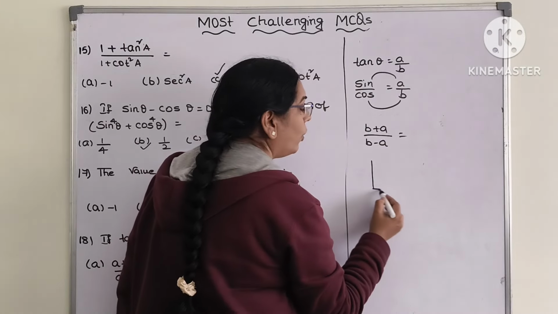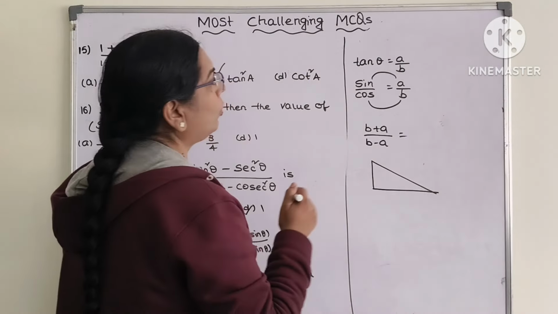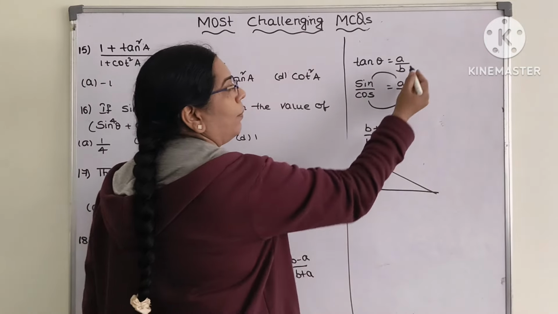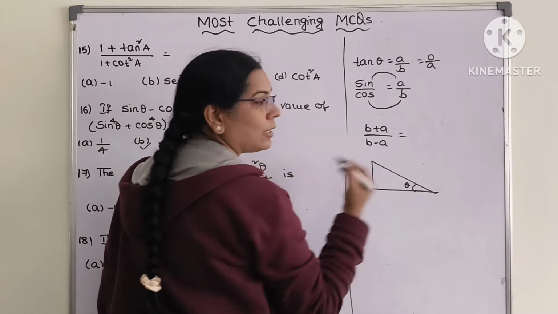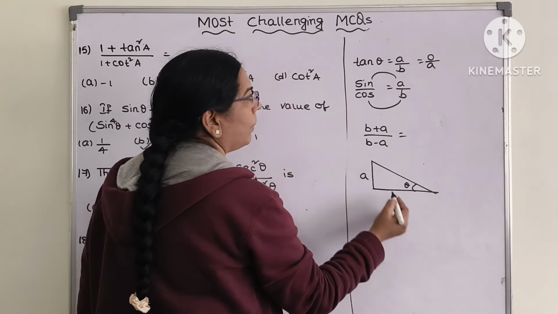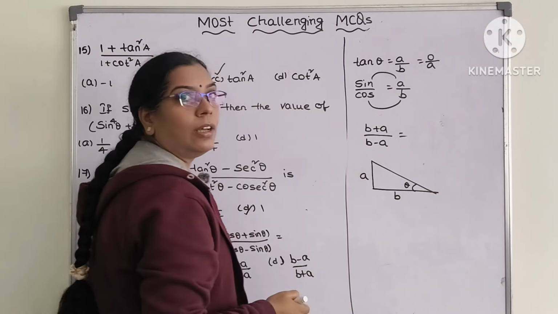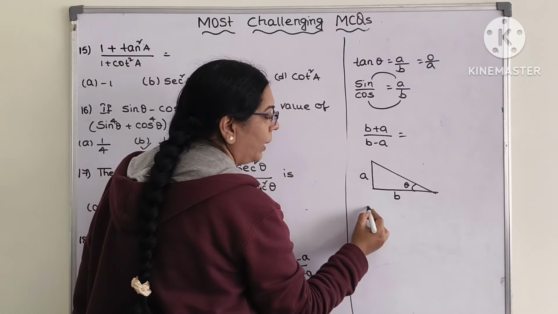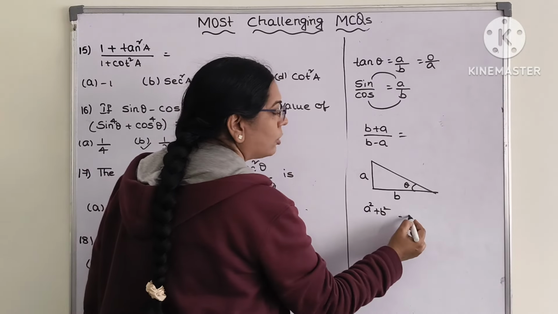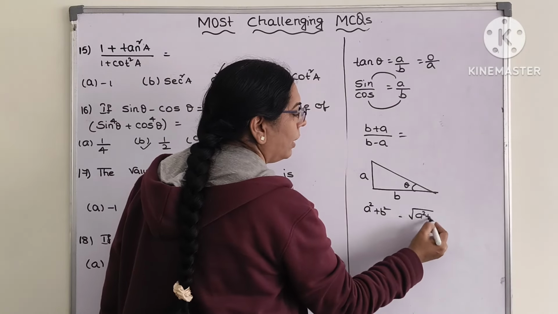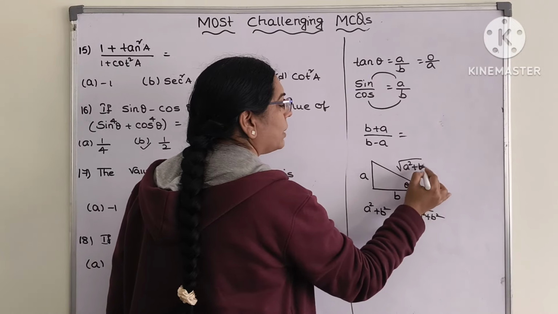But still, if you wanted to find the hypotenuse and do it in the original way, how to do this? Tan is A by B, tan is opposite by adjacent. So, if I consider this as my theta, this would become my opposite, this will be adjacent. How to find the hypotenuse? Square them, so A square plus B square. The square root of this will be the hypotenuse. Square root of A square plus B square.